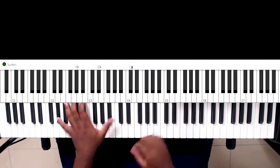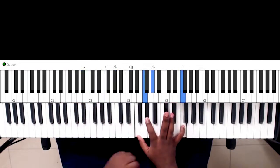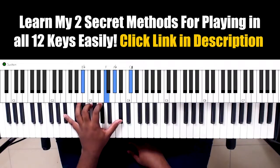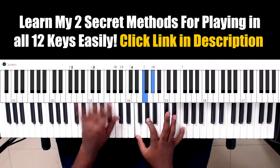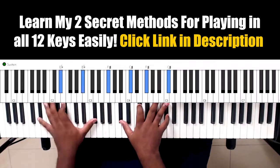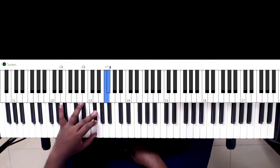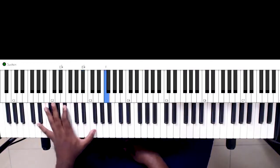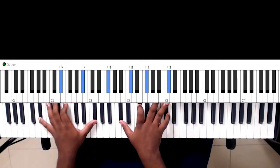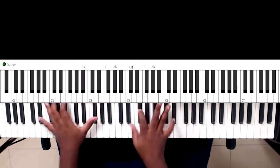Left hand. "You made a." This is a right hand. A left hand. "You made a way." So the right hand and the left hand plays. Or just simply. So repeat it. "You made a way."